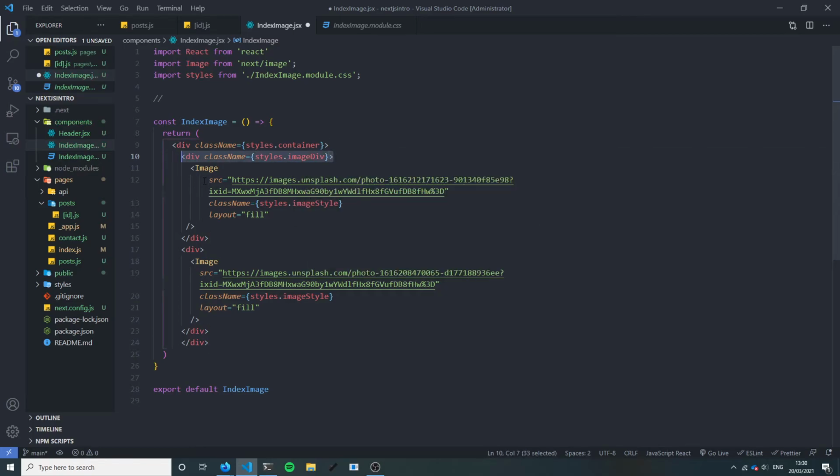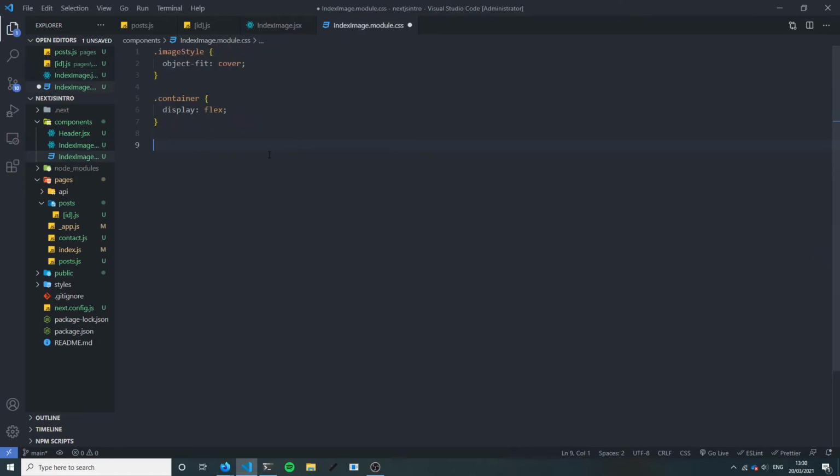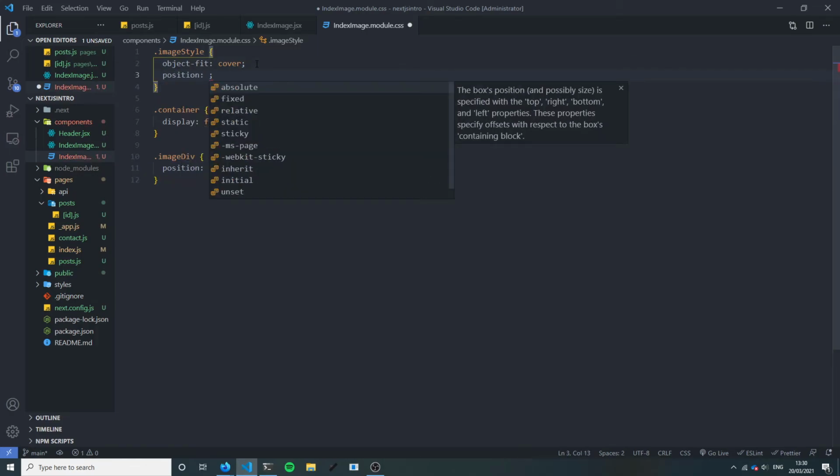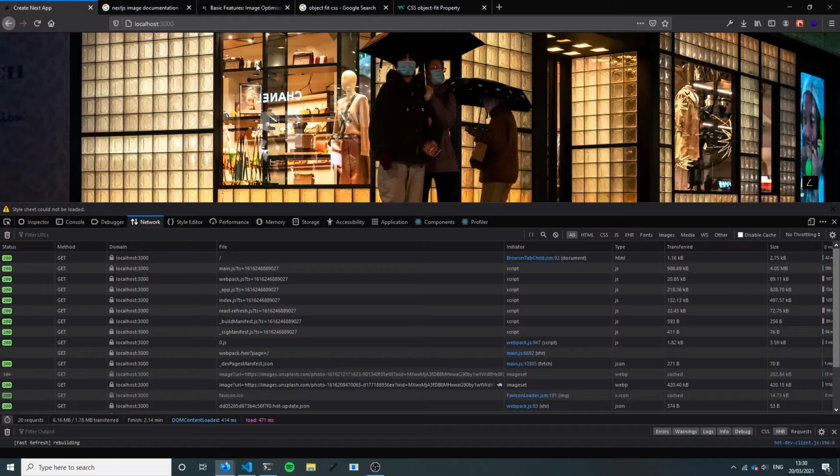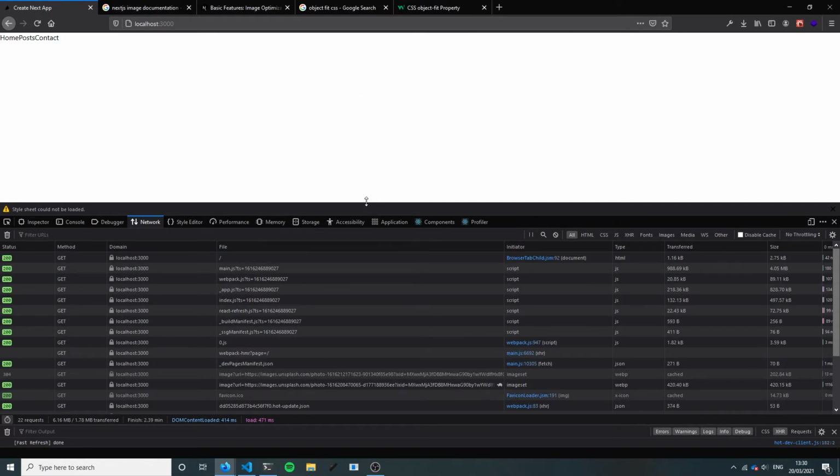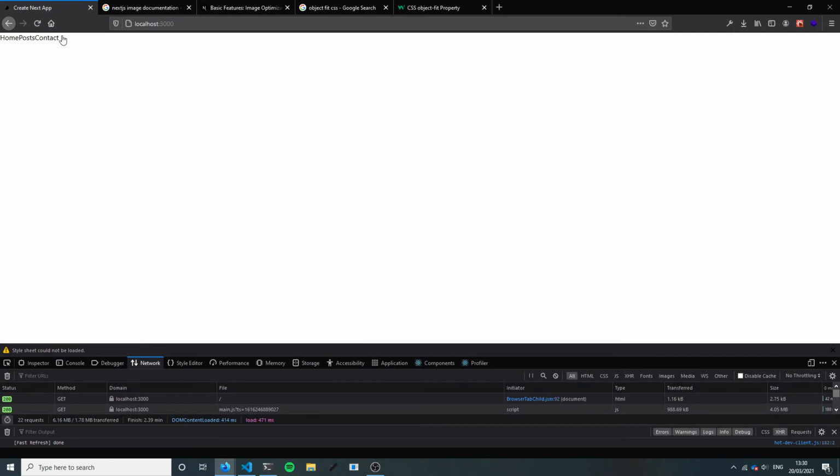I'm going to have these wrapper styles for the image. So it's dot image div, and I want to position this as relative, and then on the image style I want to position it absolute, like so. Now you can see it's all gone away.